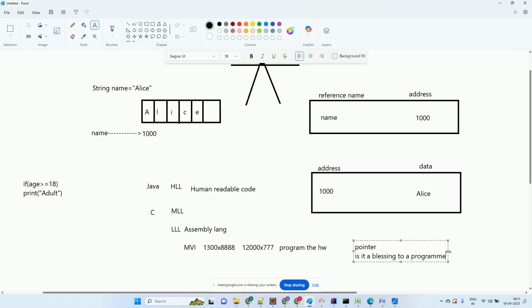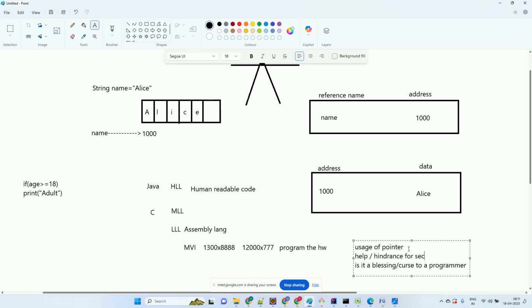Is the pointer a god or a demon, this is a very big argument. Is it a blessing and is it a curse? So you can research that and let me know, is the usage of pointers, okay, a help or a hindrance? Is it a help to the programmer or is it a hindrance for security?